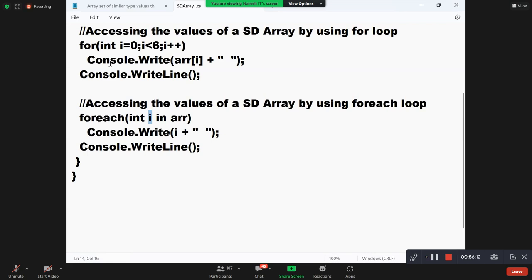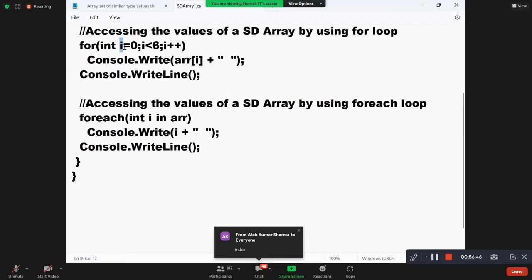Now let me tell you the difference between for loop and for each loop. The first difference is, in case of for loop, this is our loop variable, right? The loop variable refers to the index of the array. Correct or not? What is I, guys? I is index. If you print I there, what I'm printing is ARR of I. If I print I, what will come? 0, 1, 2, 3, 4, 5. It refers to the index of the array.